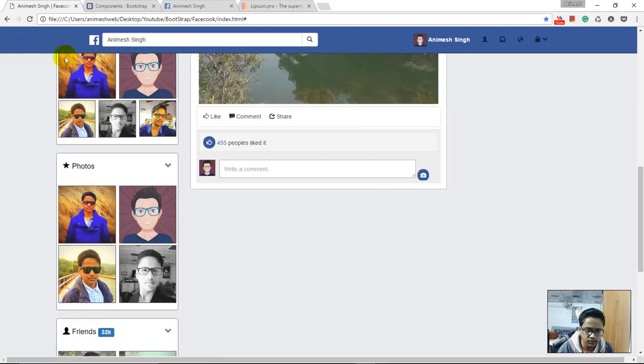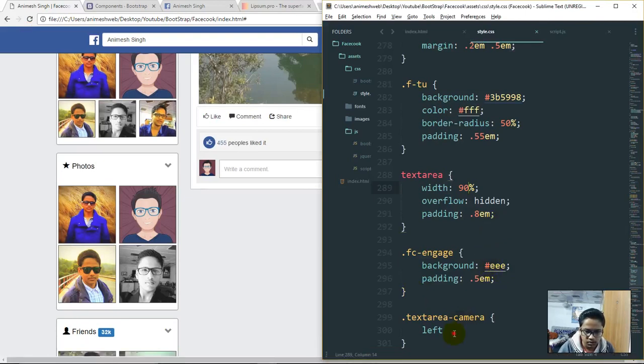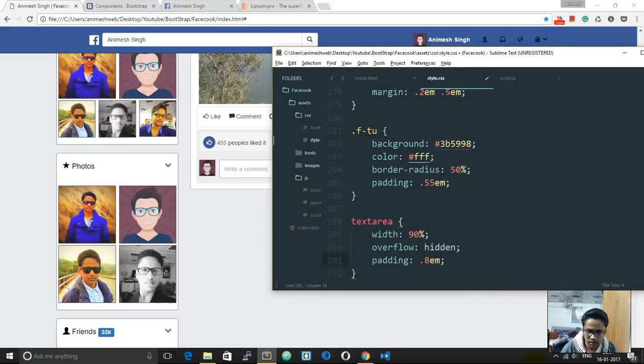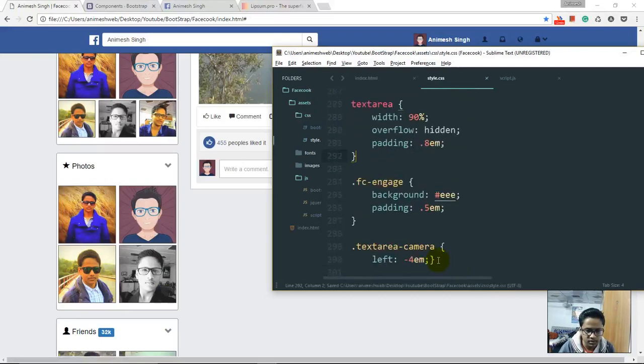So what we can do now is go left minus 4em. Now if we see this, left minus 4em.